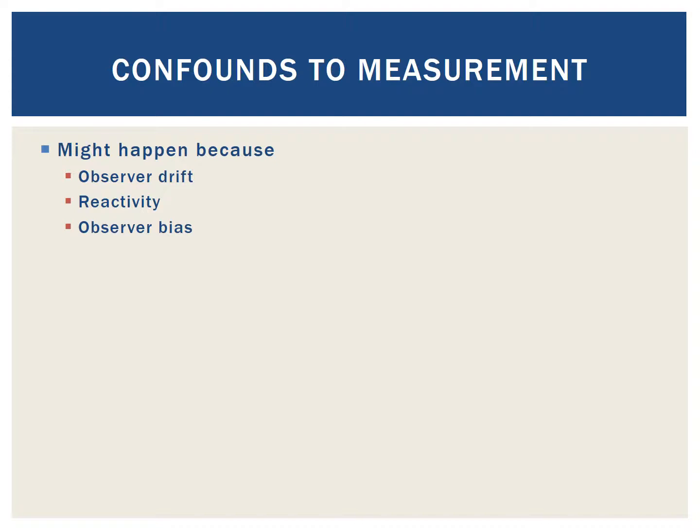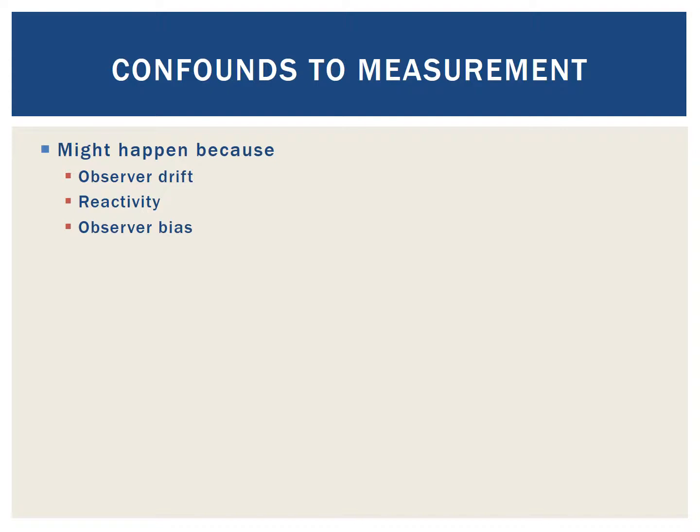The other is observer bias. This is different from observer drift. Observer drift is more insidious. It's when someone changes the definition over time, often without being aware of it. Observer bias, well, people are sometimes not aware of that either, but usually it's when you're aware of the hypothesis of the study. Of course, this is always the case with me because I'm often collecting my own data.